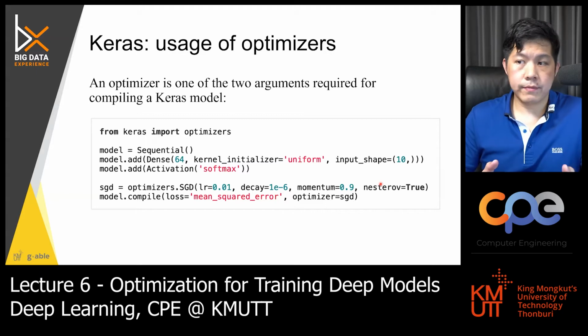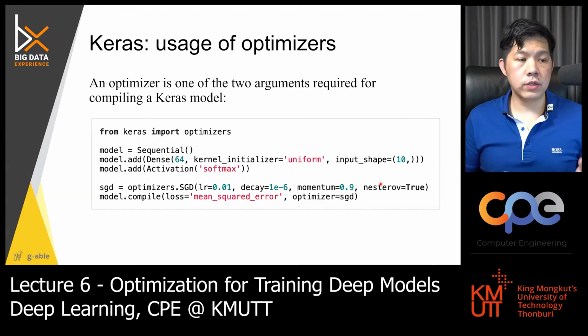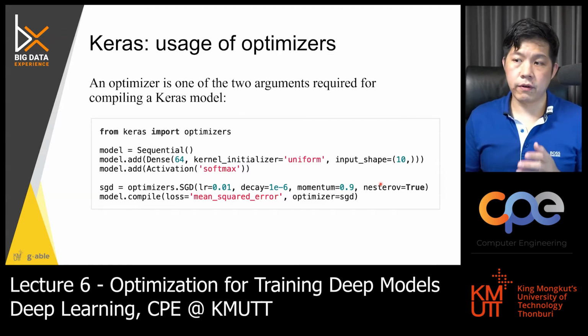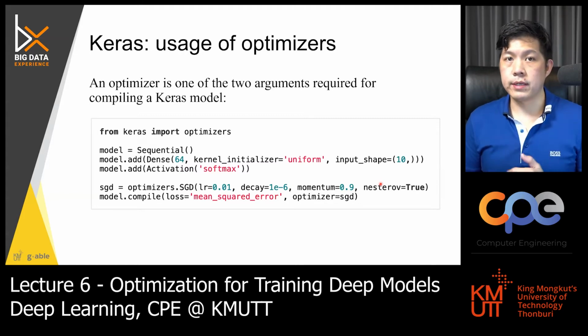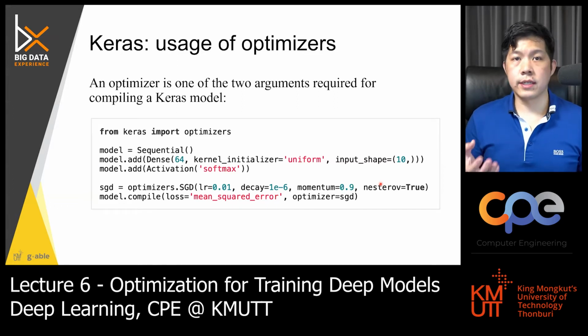And you can see that you can specify a lot of parameters to control how the model would learn. But in order to do so, you need to understand the basic concept for each of these parameters, for each of these elements in the model, so that you will be able to initialize the optimizers and then utilize them with proper understanding.